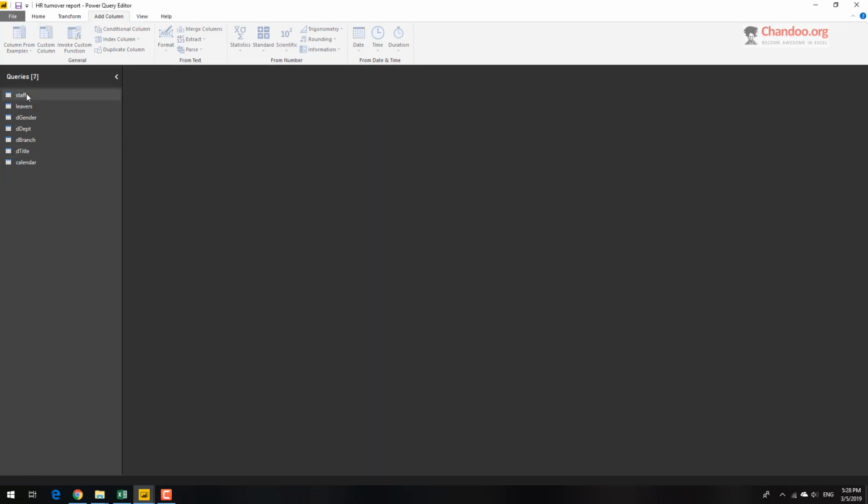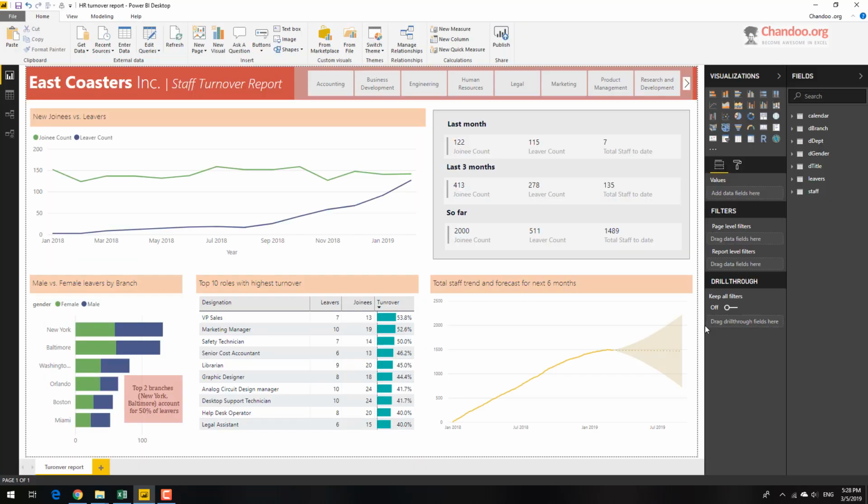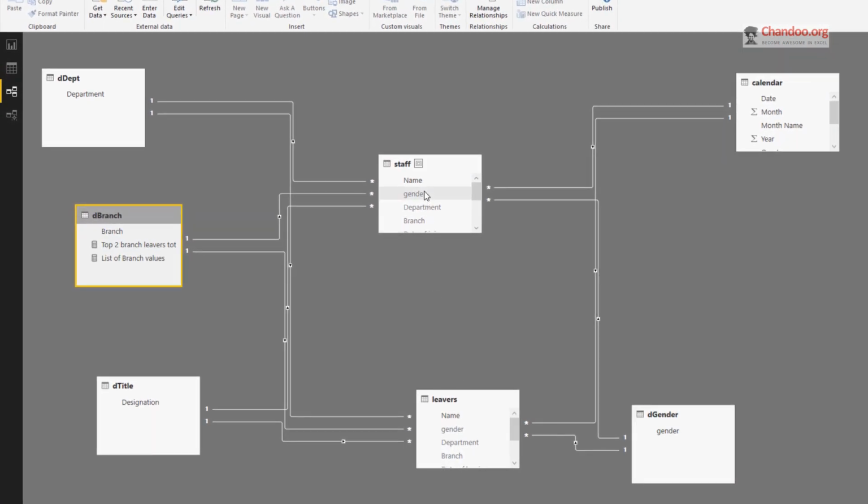And then these are the tables, right? All of these are there. Then we will just click close and apply, and now Power BI will load all these 1 2 3 4 5 7 tables into the model. So this is how the model would look after you set up your relationships. There are two base tables or fact tables. One is staff and one is leavers, and all of these are linked to our newly created dimension tables on the respective columns, right? Once all of that is done, I did one extra step, which is right click on the columns in the main tables, the fact tables, and then I have hidden them from the report view.